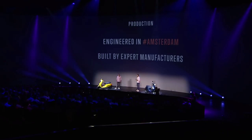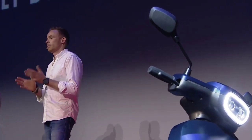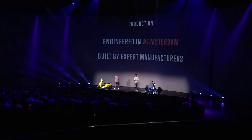So that's awesome. How are we going to manufacture all of this? Well, let's just say we're not going to build them in our basement anymore. We've done that, and it's not the best thing in the world. We're actually currently in the bidding process, the final stages of selecting a contract manufacturer that's going to be solely responsible for building these. So these are companies that have built high-end consumer electronics and already complete vehicles for other automotive companies as well. So these are guys who really know their job.